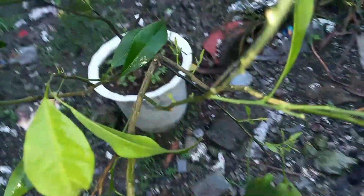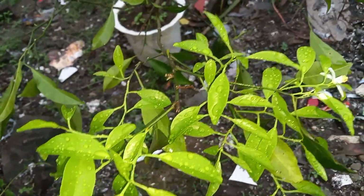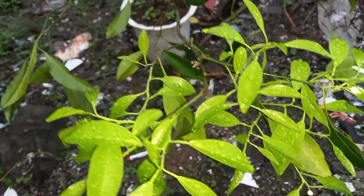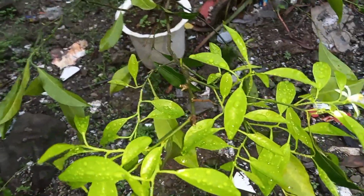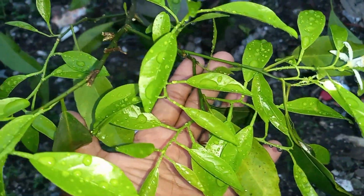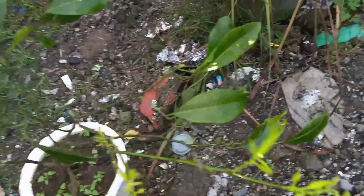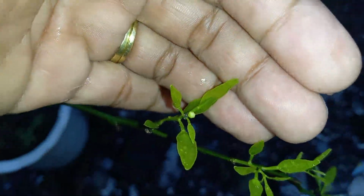Yeah, doing good. See, this is open area. I hid this for probably 2 weeks first in the shady area, and then I put it in here. And to be successful like this, when you do the marcotting or the air layer, you have to make sure that the trees won't shake by the wind. Ayan, another one. See, nice update. So I can't wait to see the fruits from this small tree.